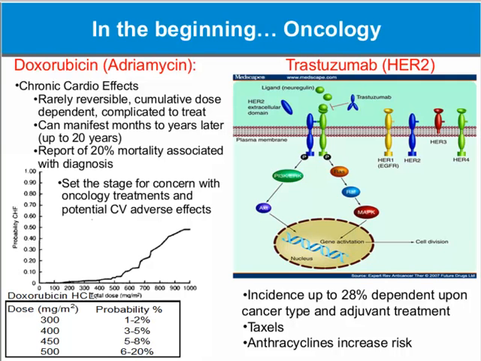The higher the dose in terms of mg per meter squared you get in your lifetime, the higher the probability of developing heart failure. And so this was the first time it was really observed that some of these chemotherapeutic agents may be having effects on other organs that may take months or years to manifest. And it was recommended that echo is a way to potentially monitor for these in the clinical setting.